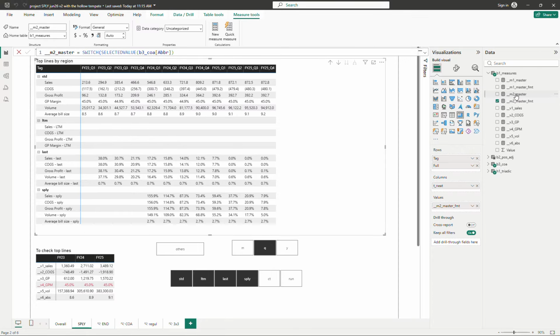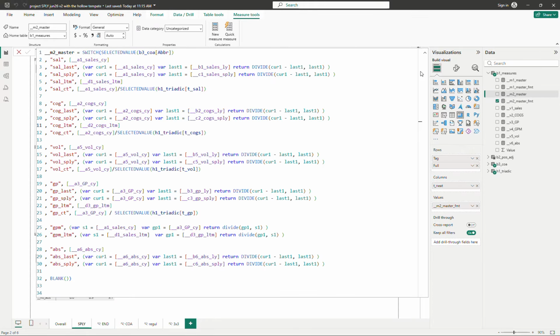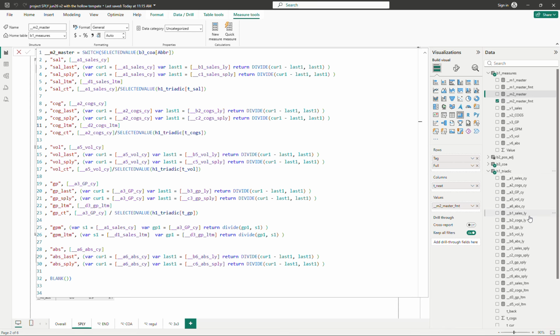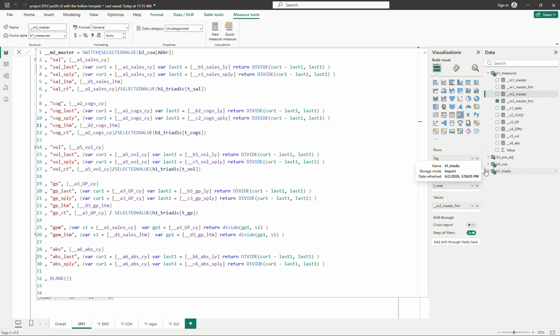And the second thing is the master formula, which is here to match the COA accounts to the current year, last year formula in each of the accounts in here. Okay.